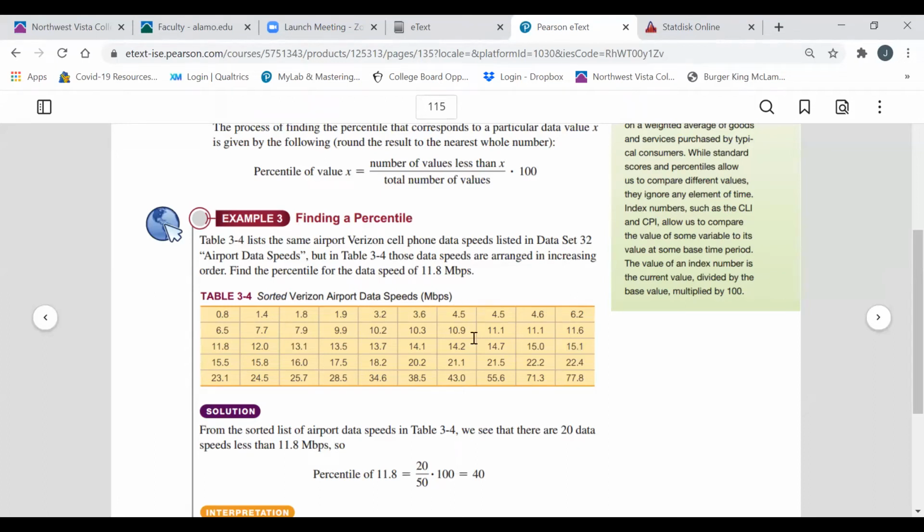I'm going left to right. 11, 12, 13, 14, 15, 16, 17, 18, 19, 20, 21, 22, 23, 24, 25, 26, 27, 28, 29, 30, 31. Right there. That's the 31st value.